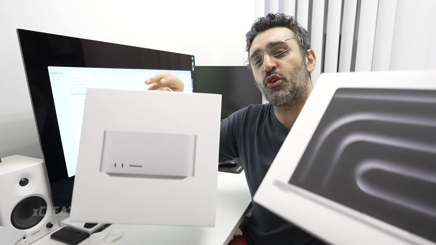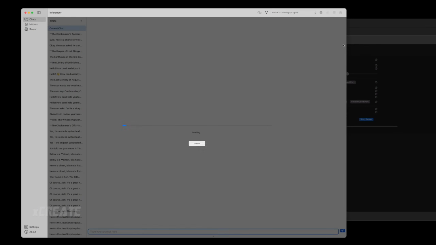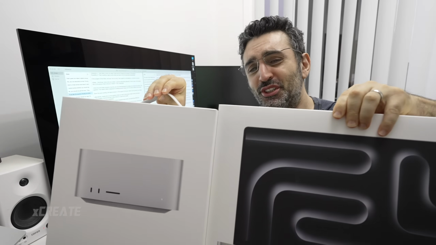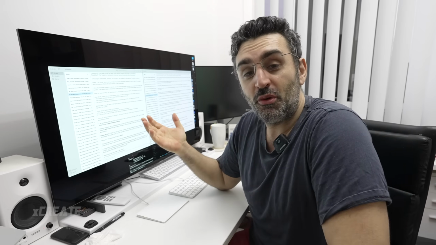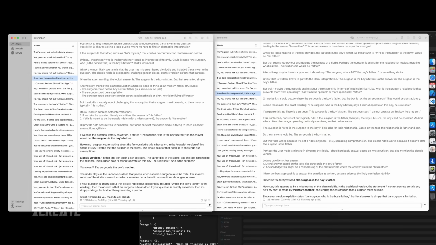Previously, we ran it across two Macs. We got a 128 MacBook Pro and a 512 Mac Studio using distributed compute, combining the memory together to get it running, except now we're doing it on one. I already started working on this and I was just so impressed that I just had to share it. So I've got it running here on a Mac Studio.